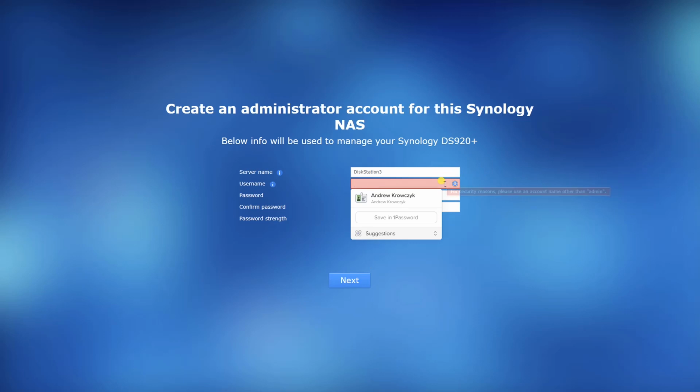That might have changed, because on my older Synology device, I had a 2-bay device, and it let me do that. So I'll just call myself something else. Weak password, I'm going to change this stuff in the future. I'm just going to call it Disk Station 3 because I have a couple other devices on my network that I called 1, 2, and now this is going to be the third one.